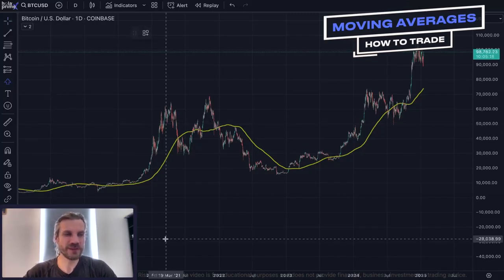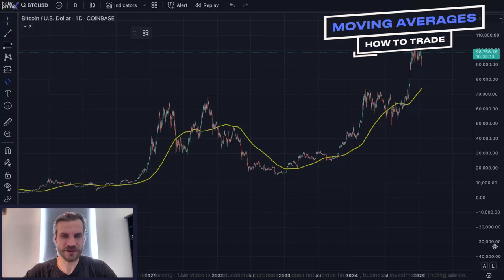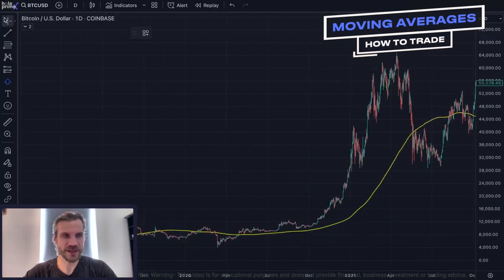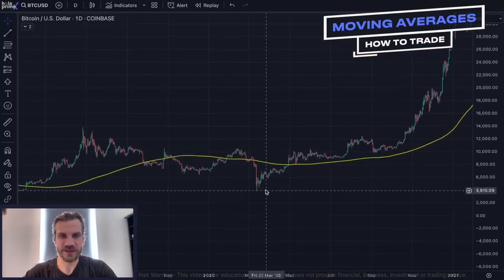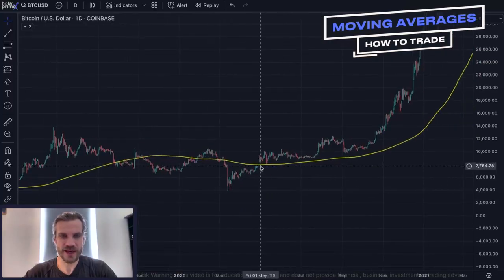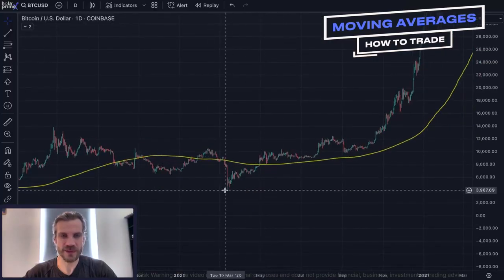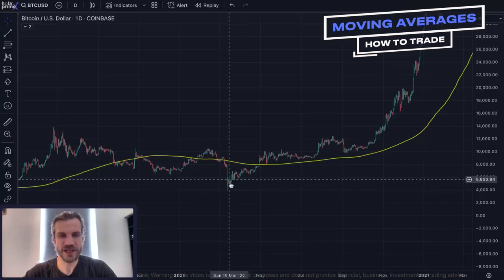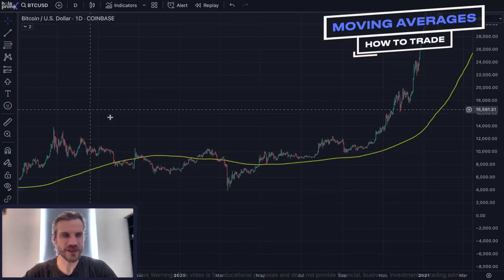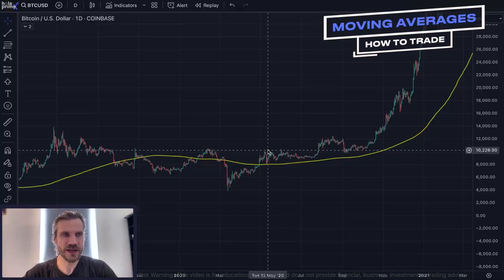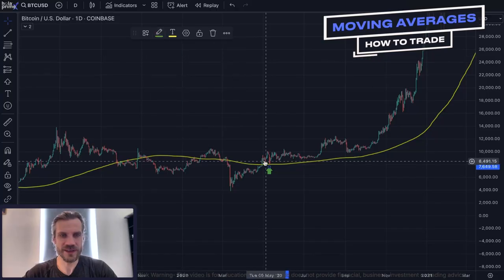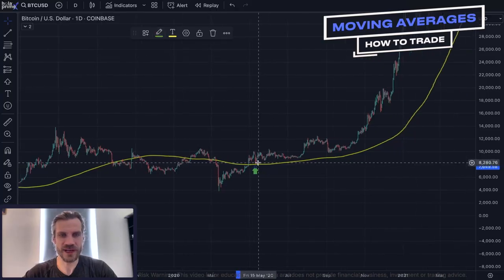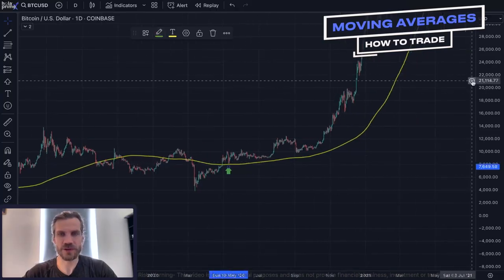So you can very simply wait for a breakout. If you zoom in down here, we can see we had a breakout of the moving average here following a dip, and this was back in May 2020. So this was the pandemic crash down here, and of course then the price action breaks above the 200 MA on the daily, and then traders would be looking to enter on the retest of the 200 MA, and if you had done that, you would have ridden the price all the way up.